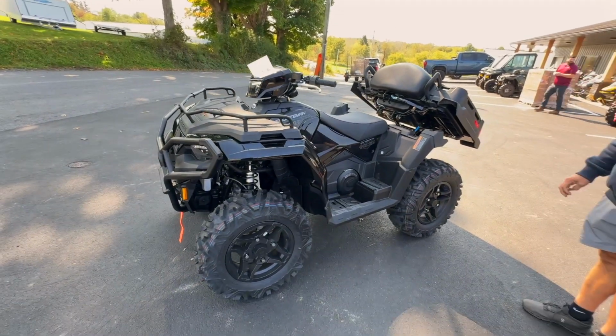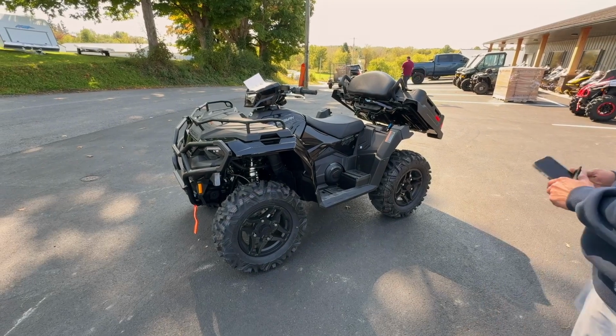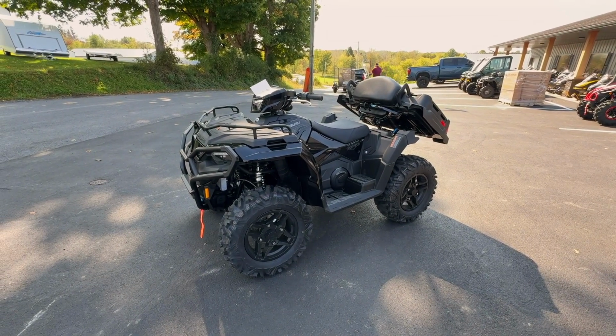That's nice, and I like the black on this. It's just a good looking machine. This is the only color it comes in, black. You can only get it in that shiny black.